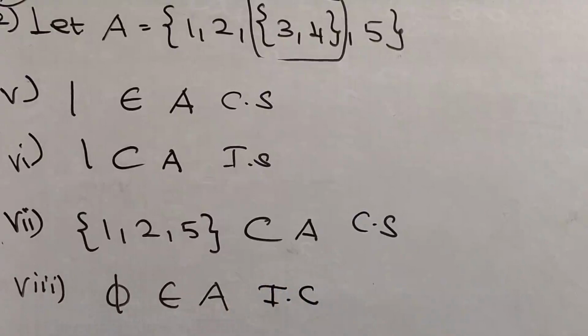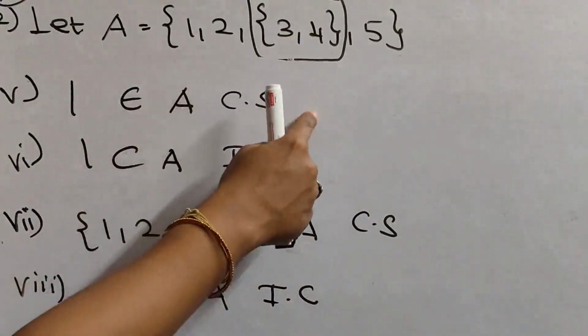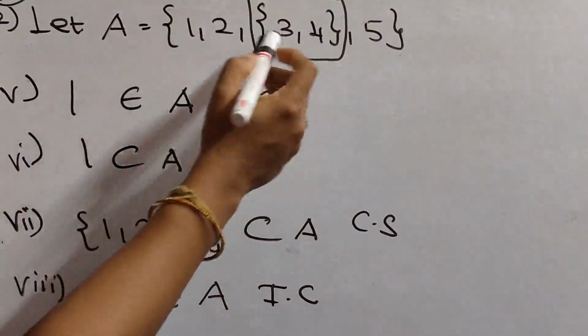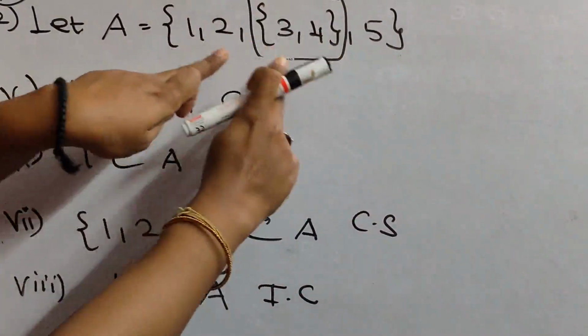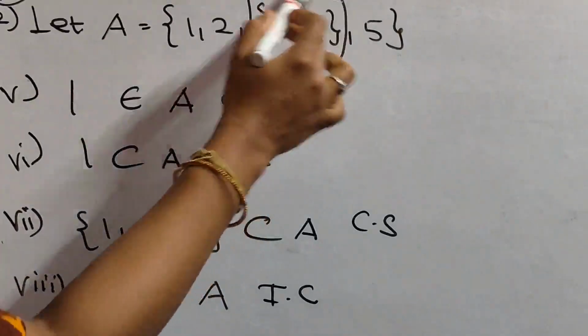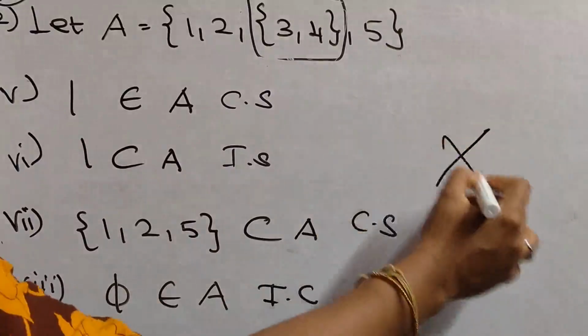Incorrect statement. Clear? You can ask, ma'am, in the first subdivision, {3, 4} is given in the bracket. How are you saying it's an element? See, in the set itself, the element is represented like that. {3, 4} inside the set is given like that, inside the bracket. That's why we are considering this together as an element. So if this question is given in the subdivision and they are asking whether it's an element or not, yes, it's an element. If they are asking to write it as a subset, then two brackets will come. Don't get confused. It's a very important question.